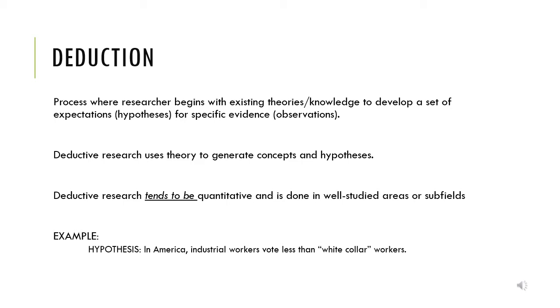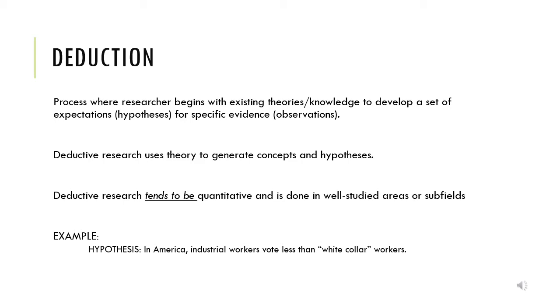So whereas induction and inductive research approaches are most appropriate for areas that are relatively new or understudied within a discipline, deduction is the go-to for areas where there is an established literature. So this would mean that there are social theories developed and a particular trend or area, relationship between variables has been studied and documented extensively.